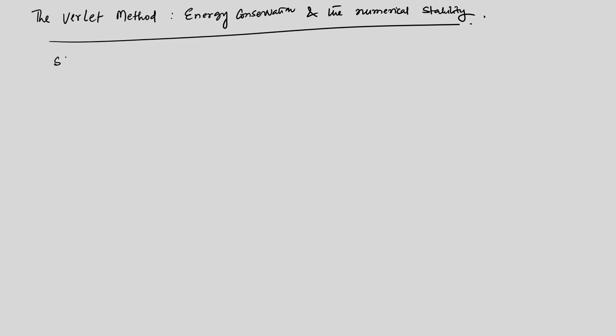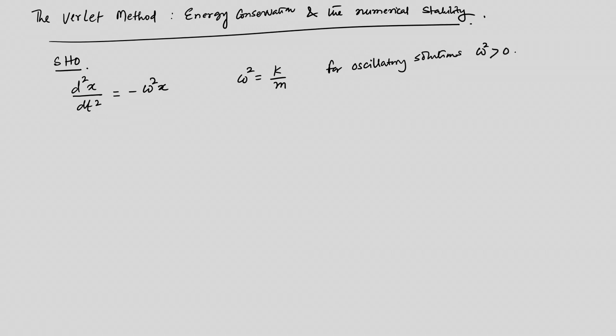So, let us take again a specific example. Let us take the example of simple harmonic oscillator, which is now written as d 2 x d t 2 equal to minus omega square x, where we write omega square equal to k over m, and for oscillatory solutions, we really want to retain the negative sign. So, omega square should really be positive, which it of course is, because k is your force constant and m is your mass, both are positive definite quantities. And we can write down an ansatz for the solutions. Namely, y at t equal to some amplitude y 0 exponential i alpha t. So, this is the ansatz of this form. So, for the discrete evolution, use the Verlet reference.